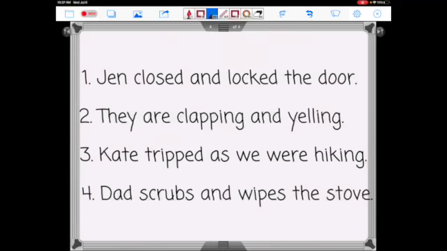Can we identify them? See them so easily. If we can do that, then when we're reading, our brains are just going to automatically know what the base word, what the ending is, and bam, we're going to know those words so well. Here are sentences that we're going to work with. Now, if you don't have something to write with, pause the video, grab a whiteboard or a notebook, and I'm going to give you a minute to go ahead and write down as many words as you can find that have an ending added on. Go ahead.